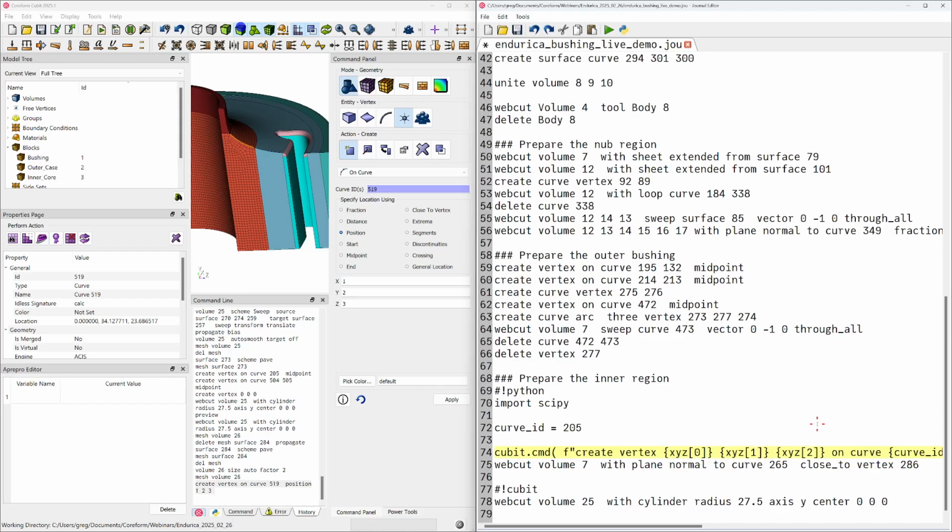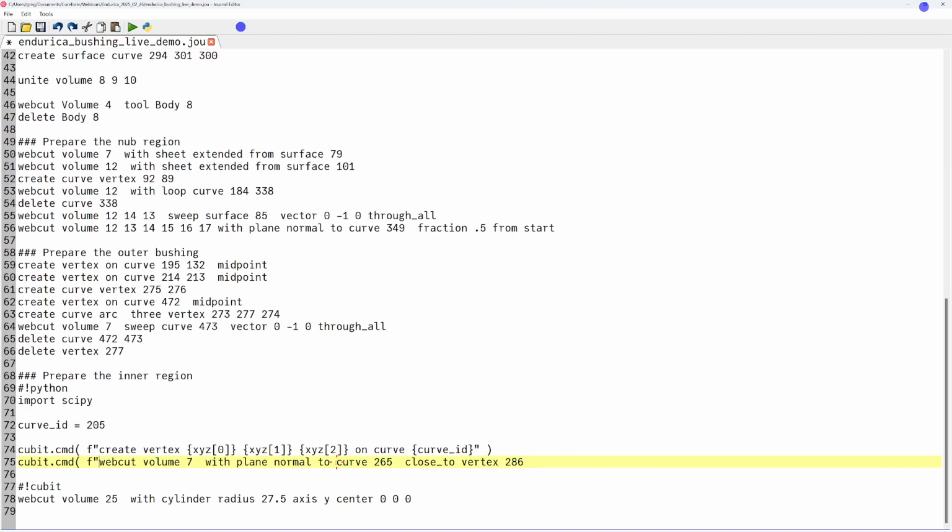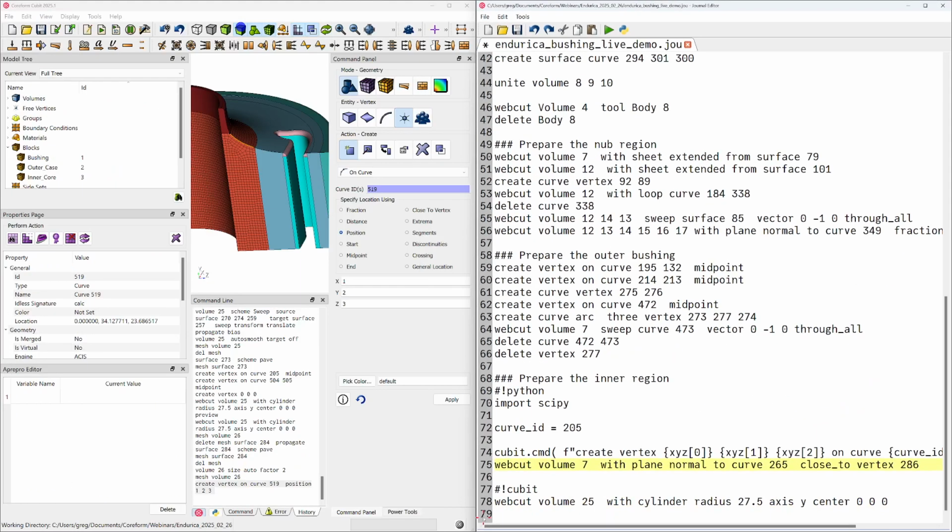So I'm going to want something like this. Cubit CMD, another F string here. Actually, I guess I don't really need the F string here because we'll just use the same. We'll move this to the Cubit portion maybe. But I just need to be able to create that vertex programmatically.